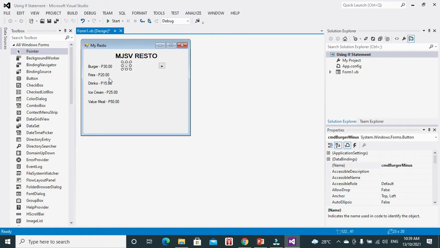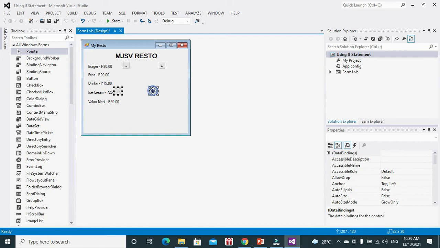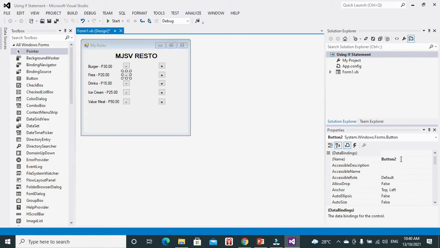Next, we will do it until the value meal. So let's copy and paste these two. And we will rename them later. Let's design it first. There you go. So let's change for the price.